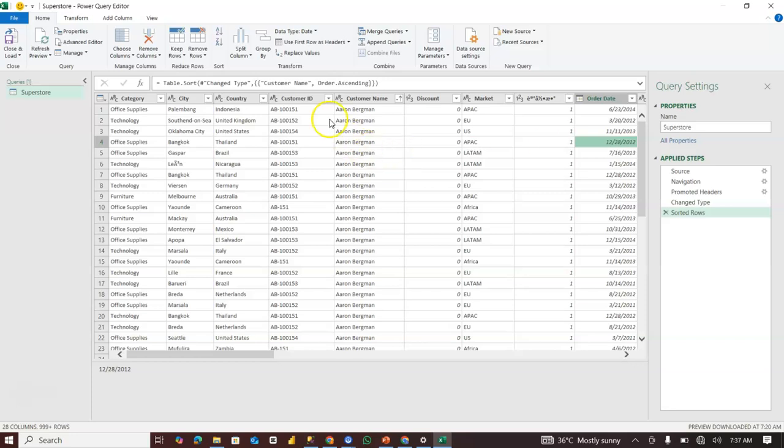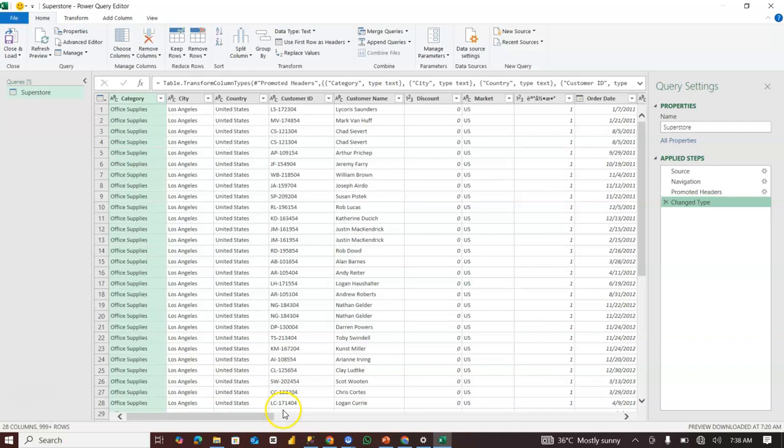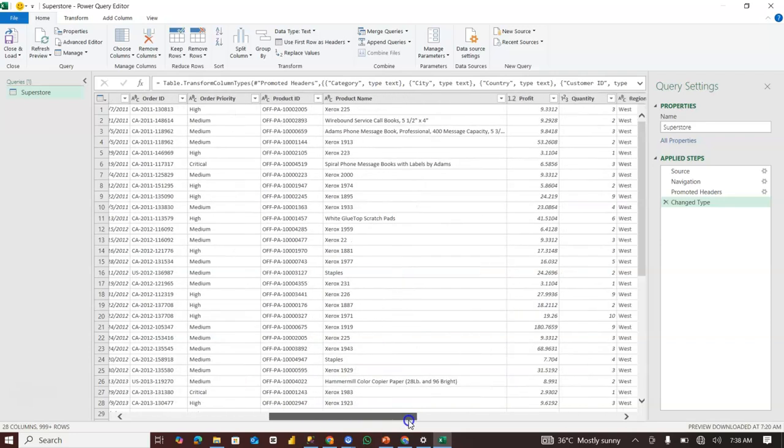So we also cannot remove duplicates using the customer ID, because that is going to remove other transactions and keep only one of them. So we have to be very, very careful when we are trying to treat duplicates. And one thing that we should always look out for if we want to remove duplicates is the primary key. What cannot exist more than one time? We cannot use order ID and we cannot use product ID.